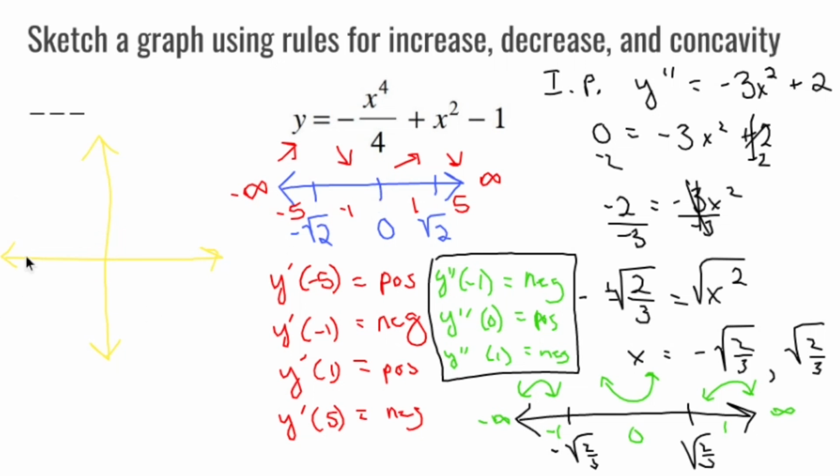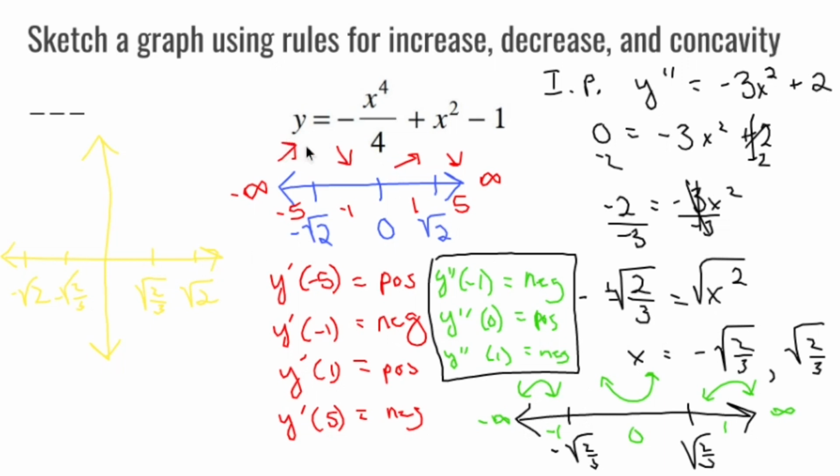Okay, so I care about the negative square root of 2. I care about the negative square root of 2 over 3. I care about 0. I care about the positive square root of 2 over 3. And I care about positive square root of 2. And I think I've hit everything. Negative root 2, I got it. Zero's there. I got it. Now let's do some drawing.